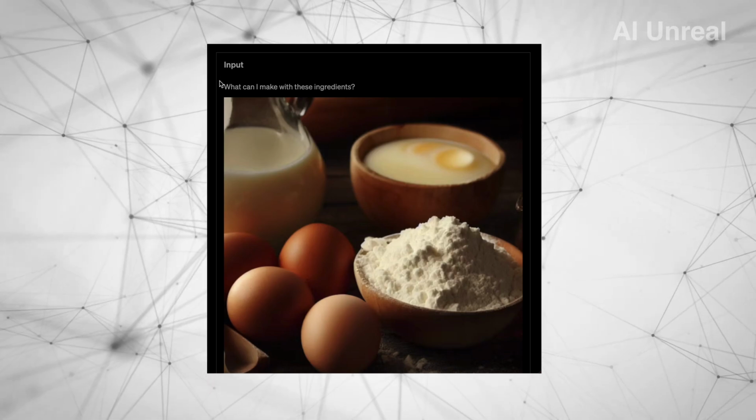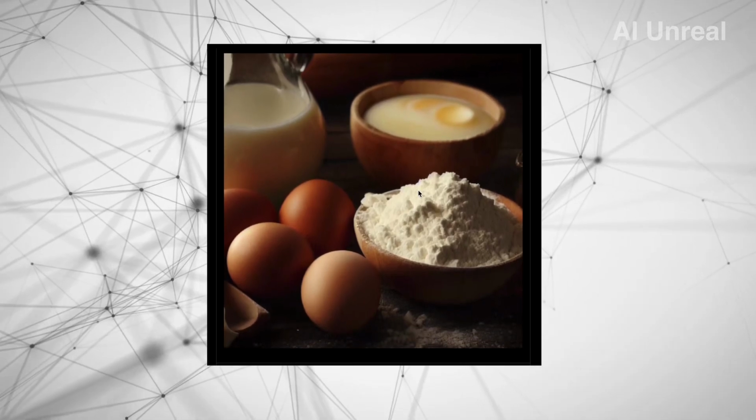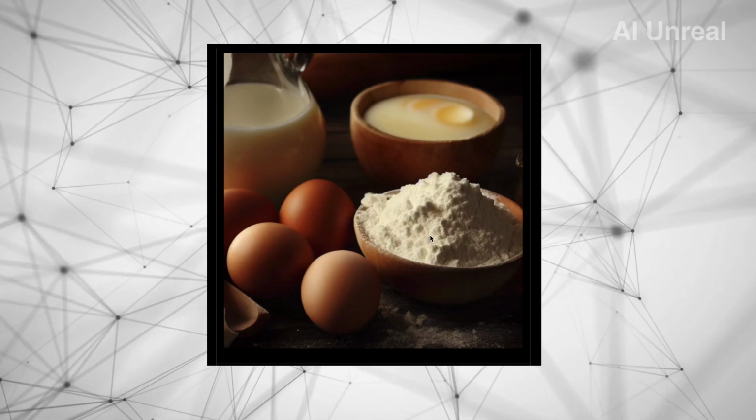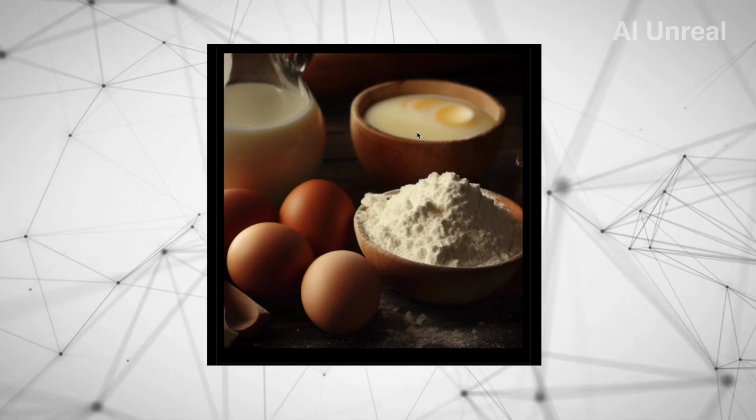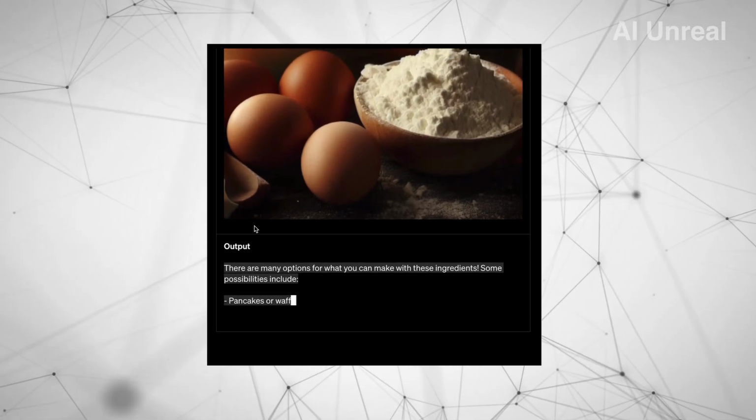Next major update is visibility and the ability for ChatGPT 4 to see actual images. So let's take a look at this. What can I make with these ingredients? And it has this image down here, and visibly we can see eggs, flour, looks maybe like butter, milk, and now we can see these options.